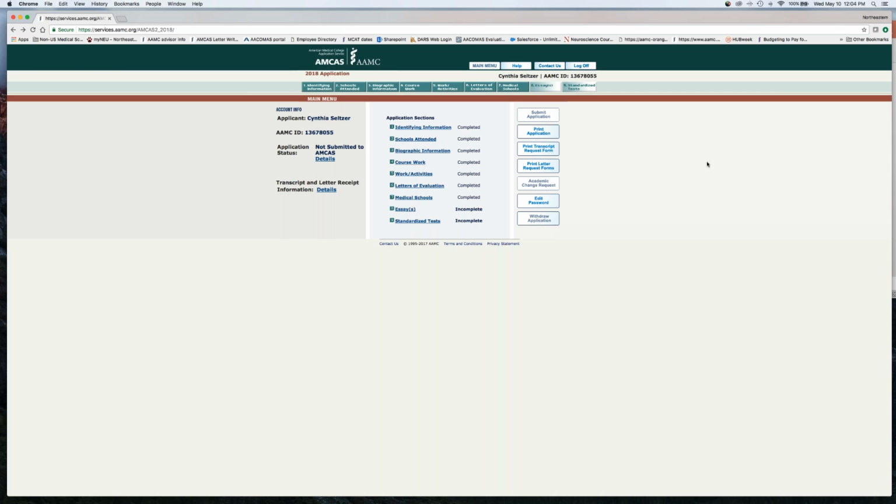After you've submitted your application, which you'll do from this homepage, in order to qualify to receive your committee letter, your next step is going to be to download a copy of that submitted application. We require a copy of the submitted application, and you'll know it's the submitted application because it has in the upper right corner the date and time that it was submitted. You'll be required to download that, save a copy to your computer, obviously, because you're going to want a copy of it for your records, and then upload that copy to MAP.